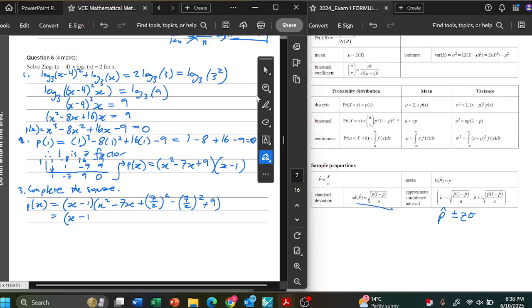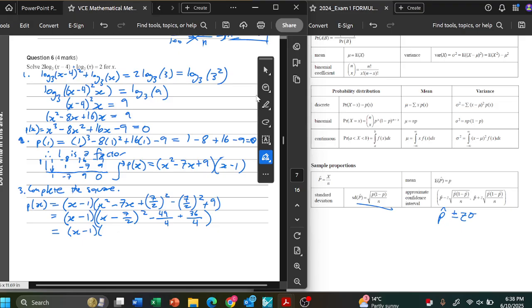Okay, so let's now complete that. So we have completed the square. We can now factorize the resulting perfect square here, which is x minus 7 over 2 squared. We can then simplify this bit down the end here. So that is 49 over 4. I want to write 9 with a denominator of 4, so that's equal to 36 over 4 as the fraction there. And then don't forget there's large brackets around the outside here. That's x minus 1.